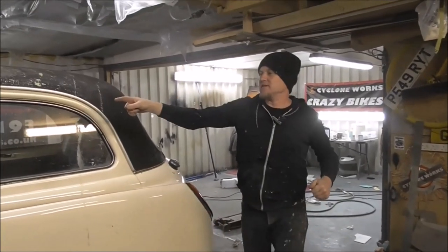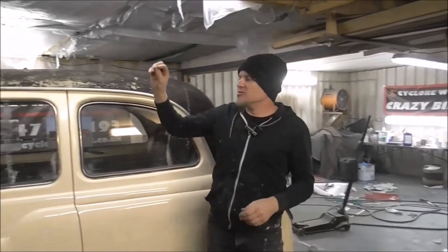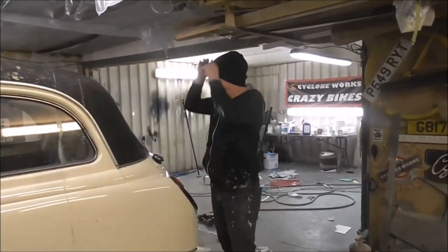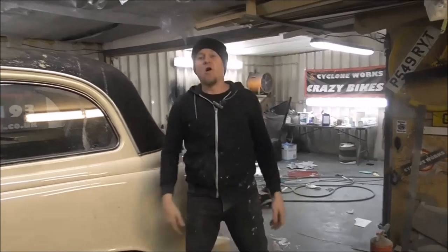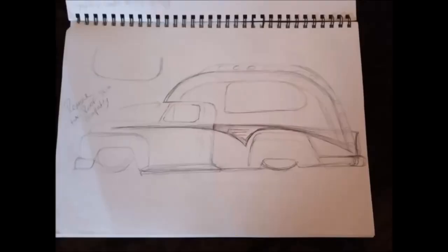Everything on the front is going to look like the WTF 100, except we're going to have some rust and patina up there, and all the back of this is going to look like polished aluminium. It's going to have a cool Art Deco rear. In fact, you know what? It's going to look like this. Okay then, so let's strip the taxi down.